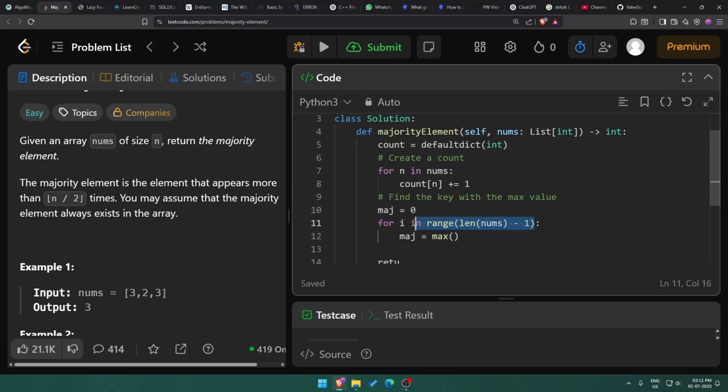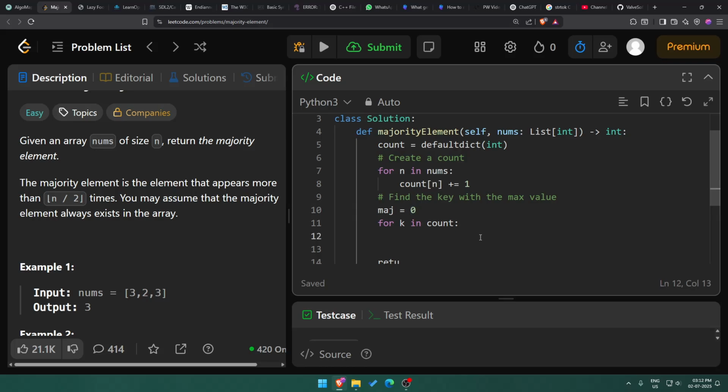I think I have to go search in the count, right? I can, okay, major equals 0. Okay, then I go major. I can start with a maximum.